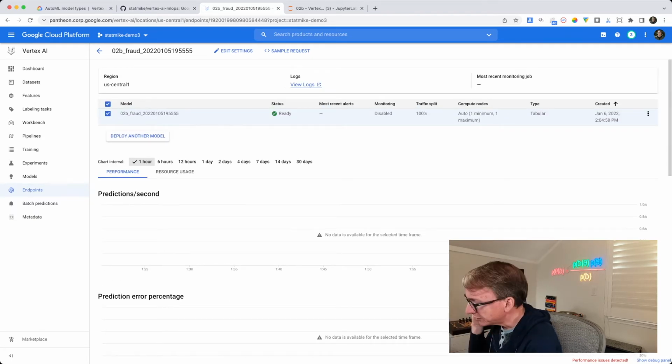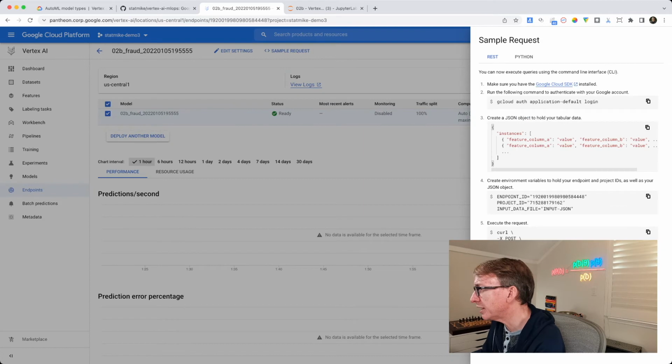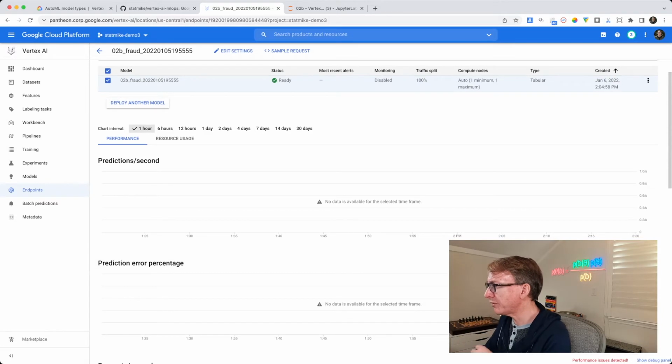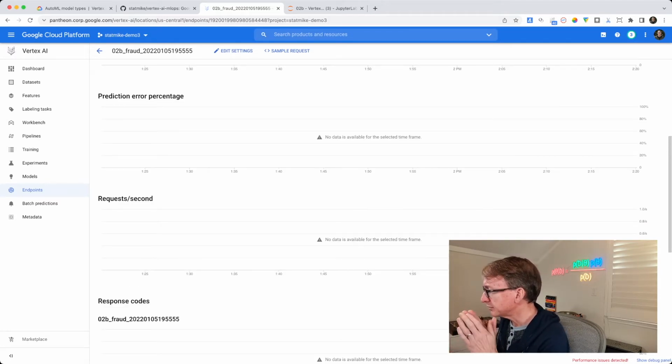Now, if you were looking at the O2A video where we deployed with point and click, from that AutoML model, it had a lot of information where we could even do a test right here. There's still the ability to hit things like sample request and get how to do a request, but I'm going to show you how to do this multiple ways right back in the notebook. So what do we have? We have a model that is pretty good at saying, given a transaction's information, I can tell you if it's fraudulent or not fraudulent. Let's take a record of a transaction and send it to that endpoint and get a response back and see what it looks like.